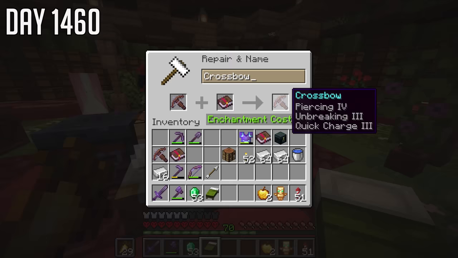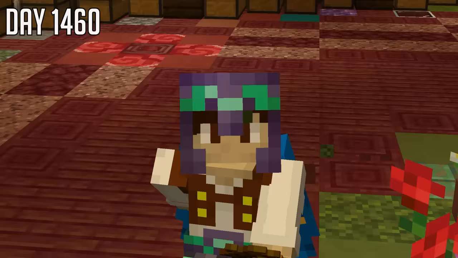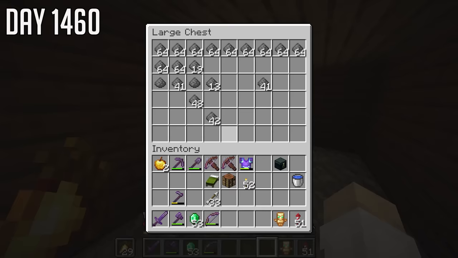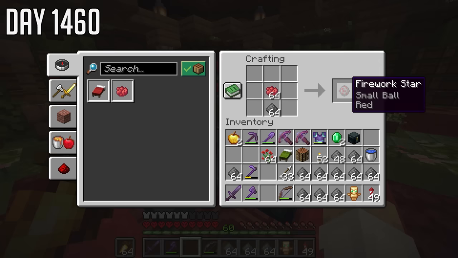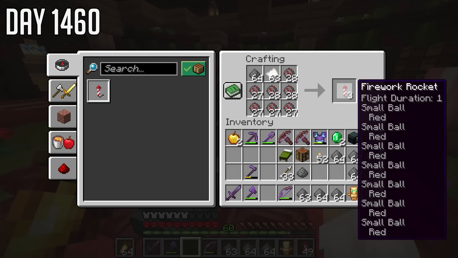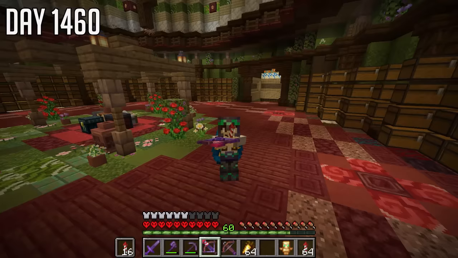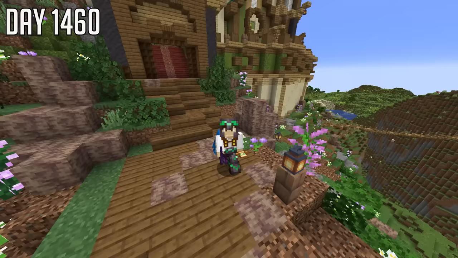There's one and there's two. Also, let's add infinity to this. And these crossbows, they're not for arrows. That's right, we're gonna get some rockets. So let's grab a load of gunpowder from our gunpowder farm and make ourselves some firework stars. And then we can make ourselves a load of these crazy fireworks. Wow, that's quite a lot. And these things pack quite a punch once you load them into your crossbows. Okay, I think I'm ready.